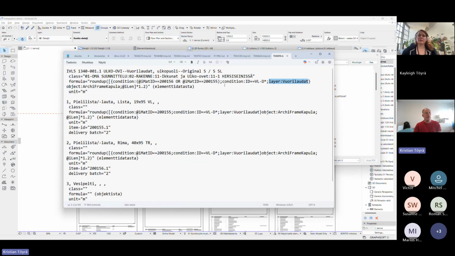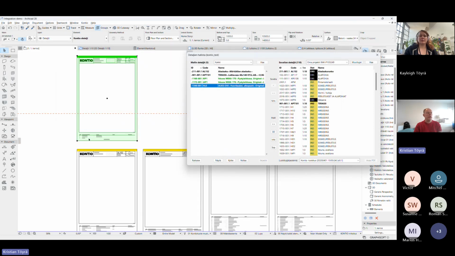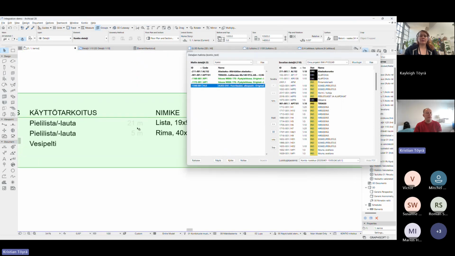Use this layer. Find me all the ArchiFrame planks that have material ID this or this, and the Archicad ID is starting with this. And then after you found that, then continue finding these 155 and then 156 and put the result there. So this is basically two results here.